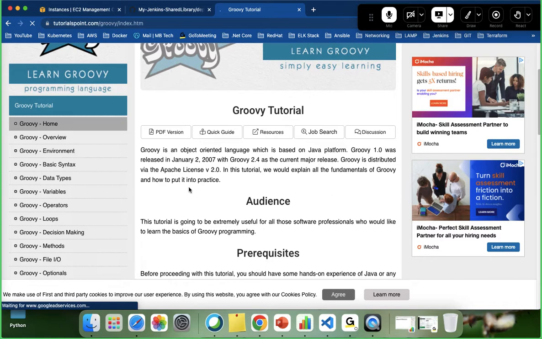So I need the URL, right? Which URL? The shared library URL. Get the shared library URL, go to the link here, project repository, right? As it is public, it will not ask for any credentials. But remember, for your organization, for your company, definitely you'll be using private repositories, and for a private repo you must have the credentials to use.